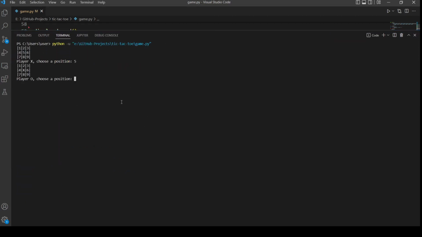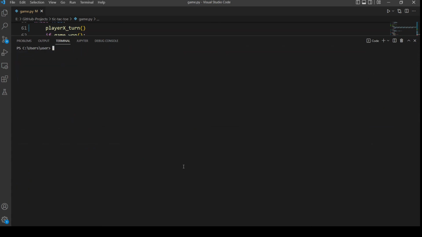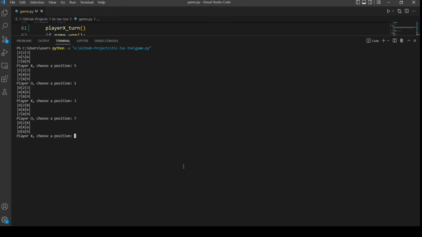So let's complete the game this time. Player O, 1. And the same for player. Okay, I didn't modify it for the player O. My bad. Yeah, hopefully this is the last time we run into a problem. Okay, 5, 1, finally, 3, 7. Let's pick a position that's not valid. 1, for example. Position not valid. Okay, again. Okay, great. That's 4.